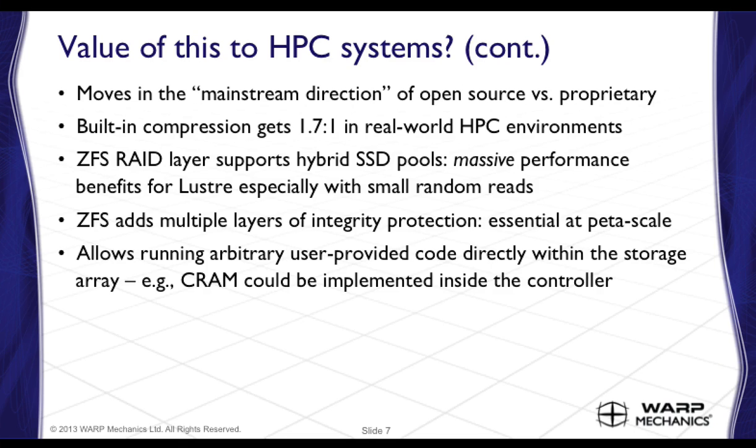But it also allows you to run your own code directly inside the storage array. There are certain things that you don't, under any circumstance, want to run on a storage controller, like in-situ simulations and whatnot. But storage-related applications, like compression algorithms, CRAM, in this example, is a compression algorithm specific to genomics data. It can allow you to get, I kid you not, something on the range of 99% compression ratios.